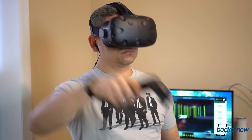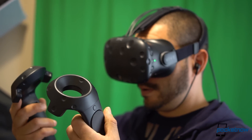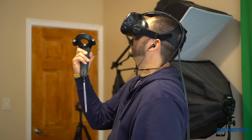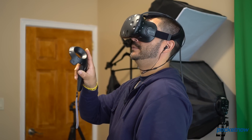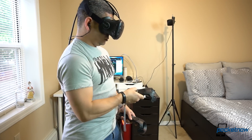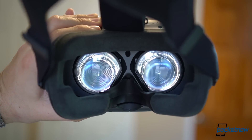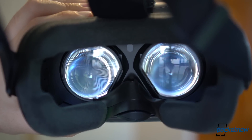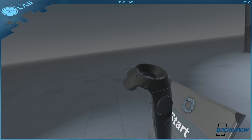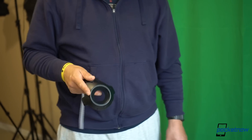Playing with the Vive is simply awesome. I've had at least five people try it out with me, and none of them have ever commented on the wires or the heavy headset — no one really cared. The experience was so cool that all the talk was about how immersive it was. HTC clearly did its homework in making this a geek product. The lights on the headset when putting it on remind us of the moment when Darth Vader wore his mask for the first time, and looking around the room in certain games reminds us of how Neo loads up his guns in The Matrix. It's those little things that make the experience so cool from start to finish.